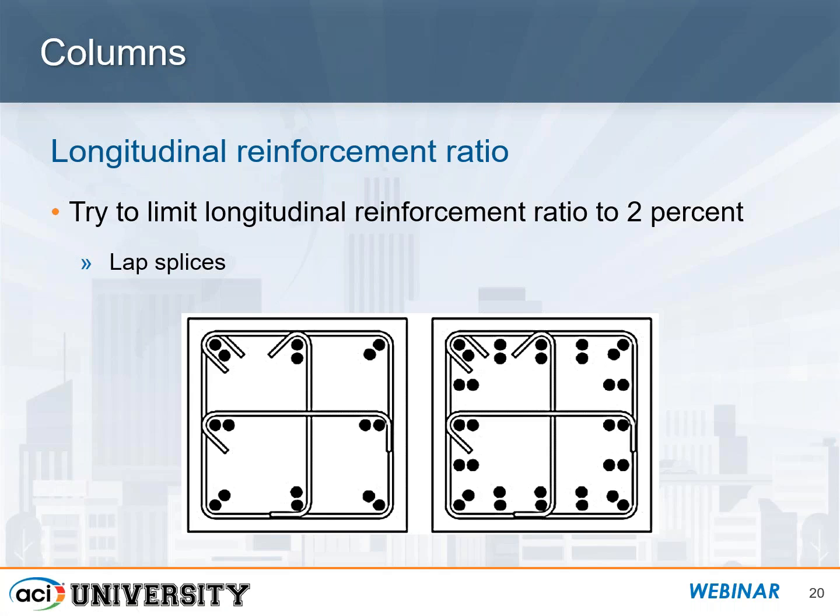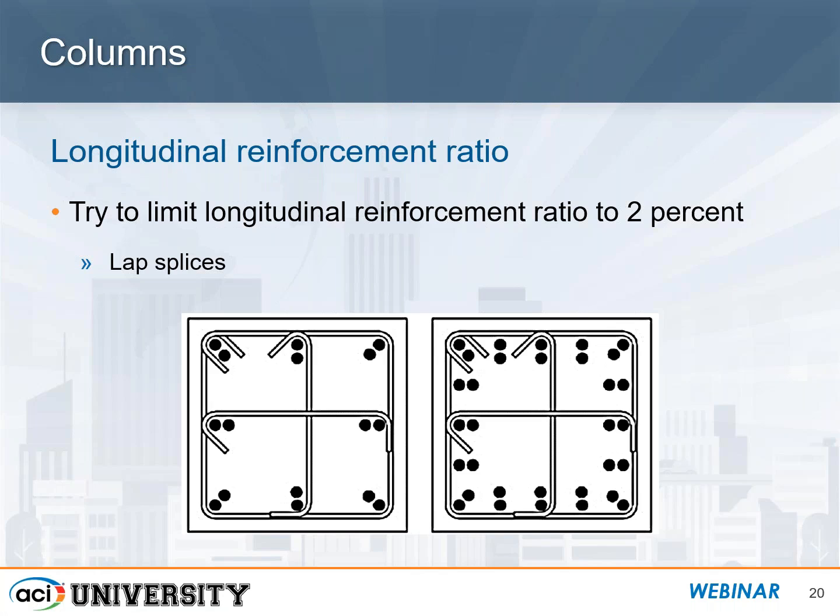not congested. But if you were to double the amount of perimeter bars you have in that column, so essentially increasing your longitudinal reinforcement ratio by a factor of 2, then you can see things really start to get congested. And if you can imagine beams framing into this column, maybe in one direction, or even worse, if you have a beam coming in the other direction, all of that longitudinal steel is going to be passing through that joint, and it could cause you quite a number of headaches when it comes to constructability.